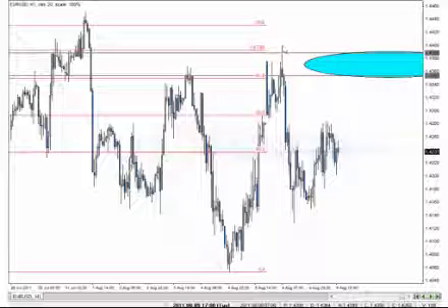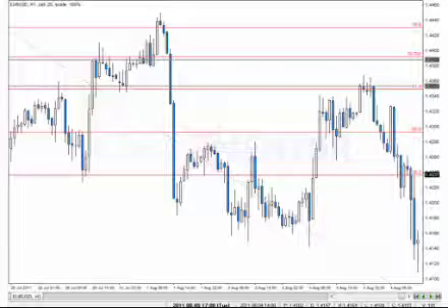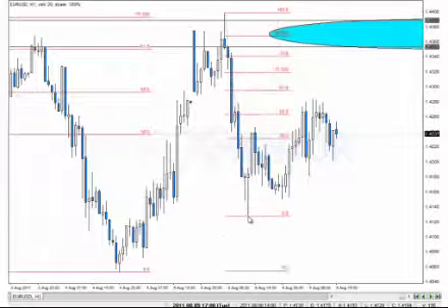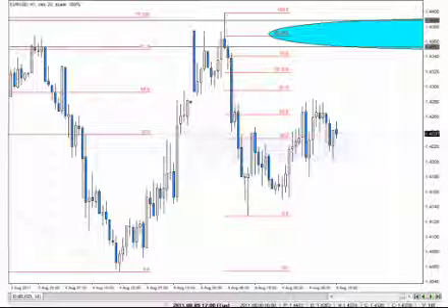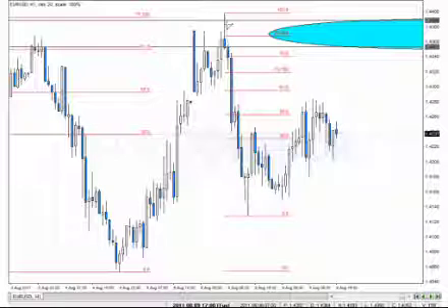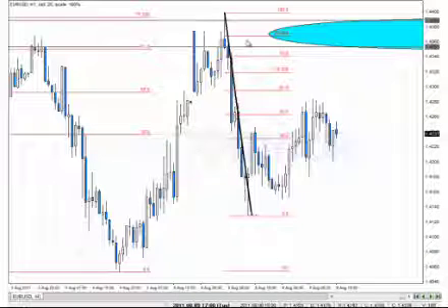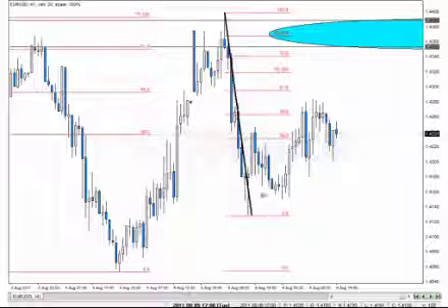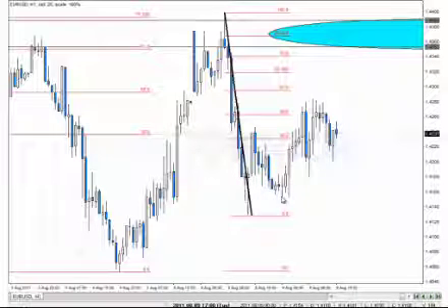So once we get this initial move down, just zoom this up, we can look to label this the XA swing. So there's the Fibonacci swing down, and if we just draw this in here, that would be the X, that would be the A. Then price starts to retrace, so we can see we rally up to the 38, retrace a little bit, rally up just past the 50 and start retracing again.